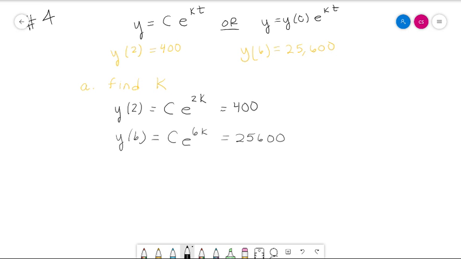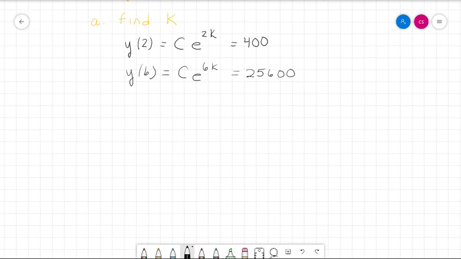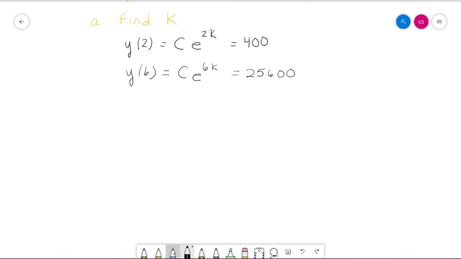Okay, so there's lots of ways that we could solve this. For those 2 unknowns, how I like to approach it is doing ratios. So I start, for instance, with the higher power, which is 6, right? 6 is bigger than 2. And I create a ratio. So I'm dividing the top equation by the bottom equation. All right, and since we have these equal signs, this is going to be the same as dividing 25,600 by 400, right? So the bottom divided by this, bottom divided by this. And since everything's equal, we know that these proportions have to be equal.